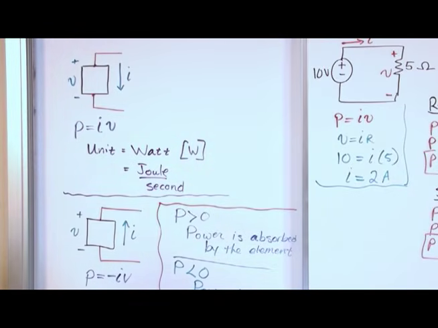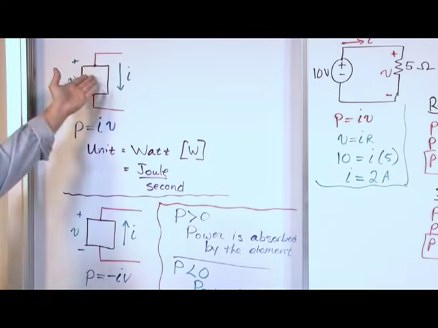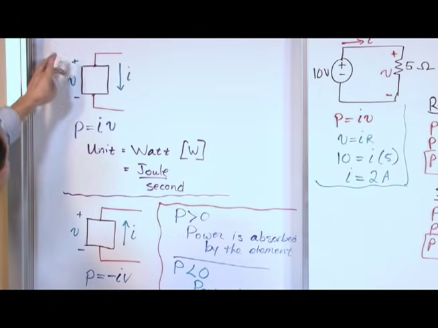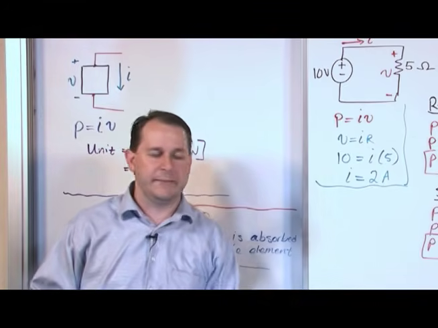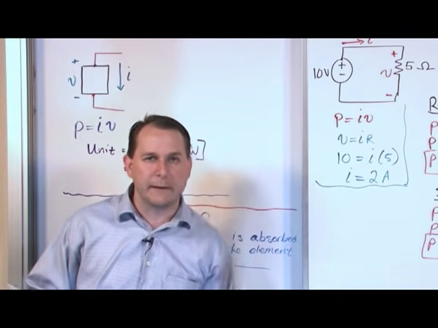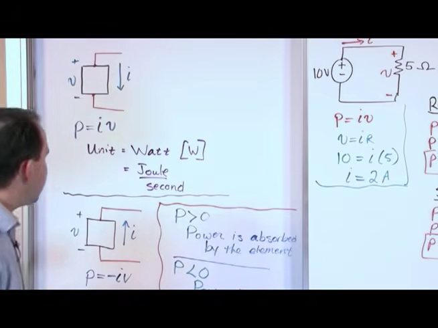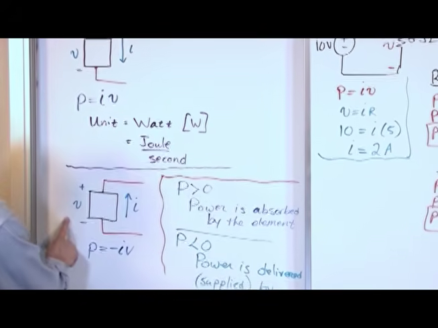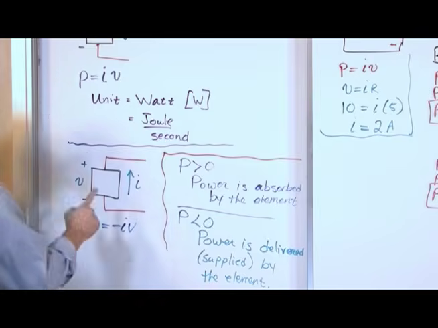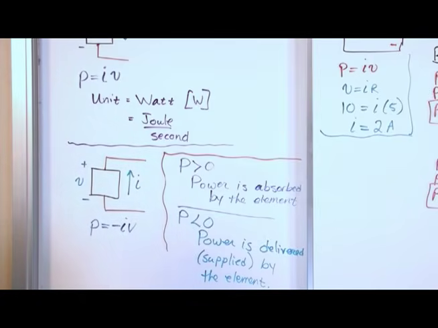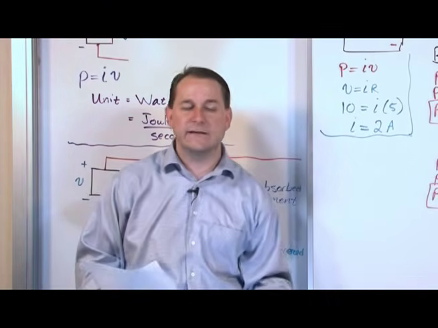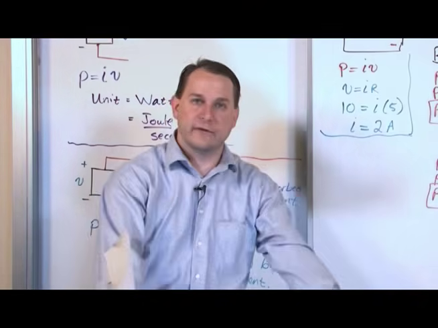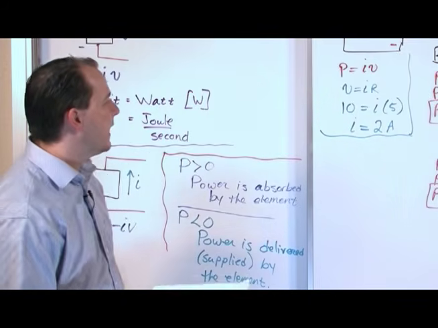So we talked about power. We basically said, look, if you have no idea what's inside of a box and you're just told that you have a voltage drop like this and a current like this, then you automatically know that you have positive power. And positive power means power is absorbed, means something's getting hot because it is absorbing power from something else. If you have an arrangement like this where the current is going against the grain, uphill like this, then you must put a negative in your power calculations. That will lead to a negative answer for your power. Negative by sign convention means it's supplied power. Everything else in the circuit is being supplied by this guy.